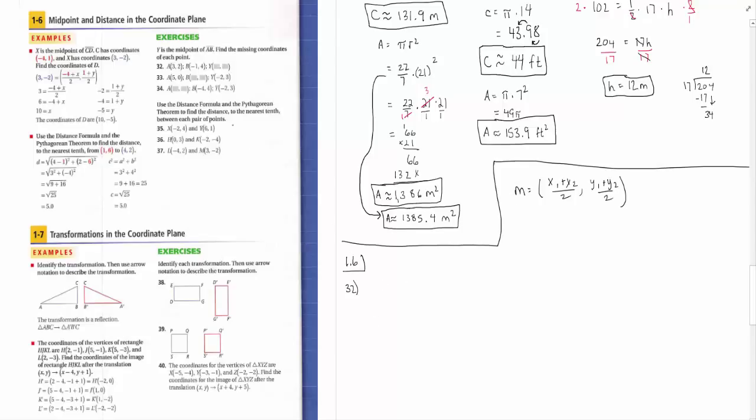So in this case, we're going to add my x's up. So the midpoint is going to equal 3 plus negative 1 over 2. And add your y's up. We're going to have 2 plus 4 over 2. So simplify and you're done. We got 2 over 2. We have 4 plus 2 is 6 over 2. And your midpoint is going to be 1, 3. These can go pretty quick if you know what you're doing.